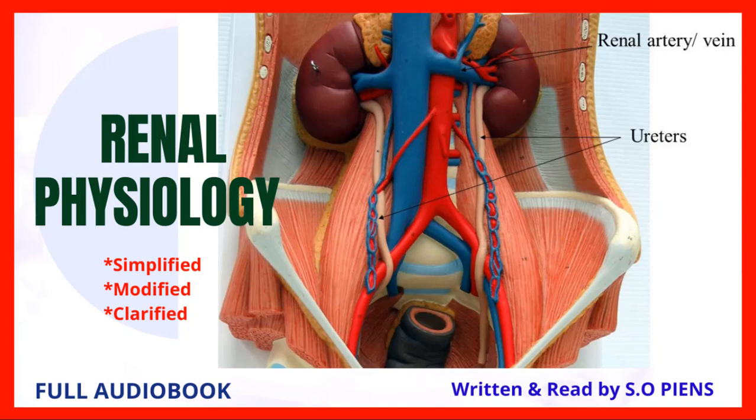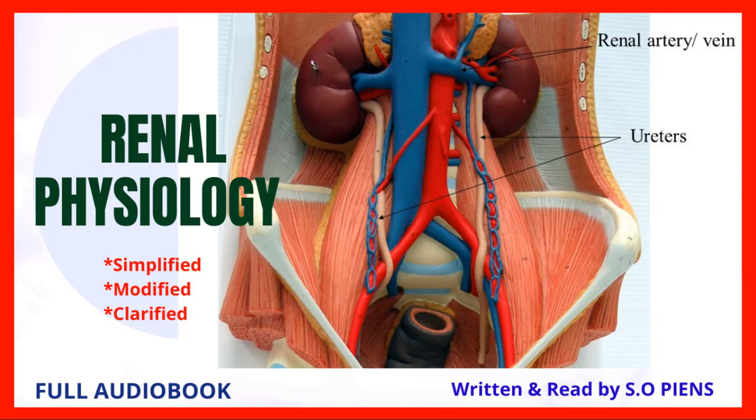Now let's talk about renal pathophysiology, some of the conditions that cause abnormalities of the kidney and the renal system. We have renal failure, which is the inability of the kidney to perform its excretory function. We have two major types, acute and chronic. The cardinal sign of renal failure is a decrease in GFR. When the GFR decreases, then you sense there is renal failure.